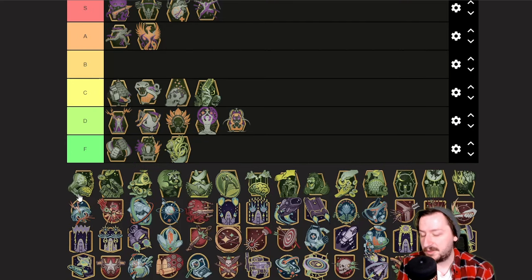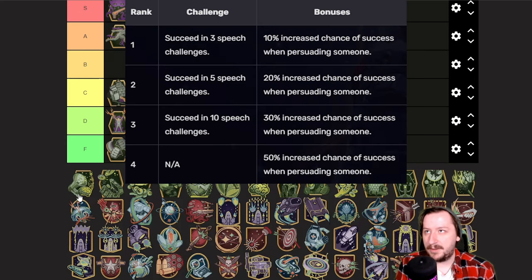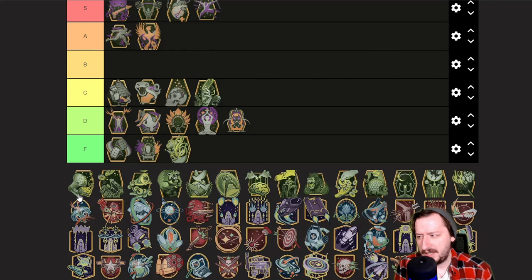Then we have persuasion. Persuasion is just making it so that people are more likely to listen to you whenever you do speech checks. And the speech check system in Starfield is a little bit strange. You can usually brute force it, and this allows you to skip a lot of quest lines, which can actually be pretty nice, especially on repeat playthroughs. On the first playthrough, sometimes persuasion feels a little bit too strong, because you can basically just skip to the end of a quest in a couple seconds, as opposed to having to actually go around and do stuff.